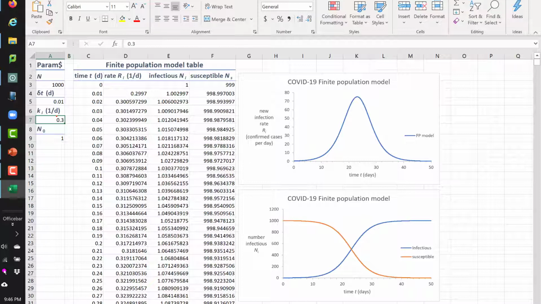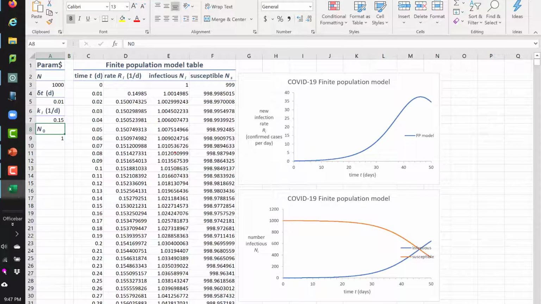The idea of social distancing, which is explained in the chapter at some length, is that it lowers the rate of infection because people are not interacting with other people as much. So we're just going to assume that we've done some kind of social distancing, and you're interacting with half the number of people that you normally would that you don't know. So we'll change the infection rate constant from 0.3 to 0.15. If I enter that, let's see what happens to the graph. I always like to look over at the graph while I'm hitting enter, so you should do that.